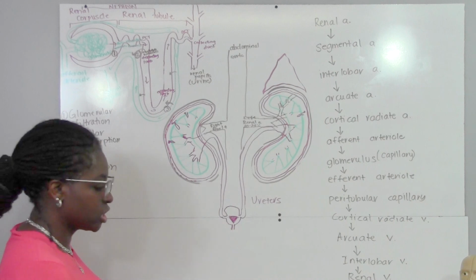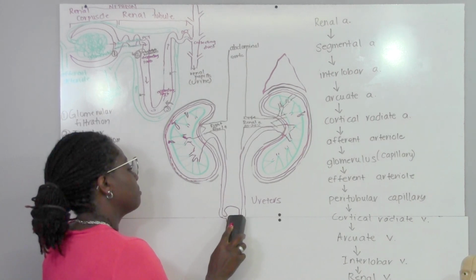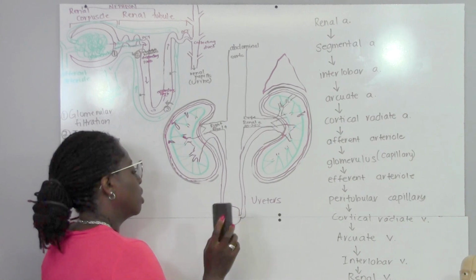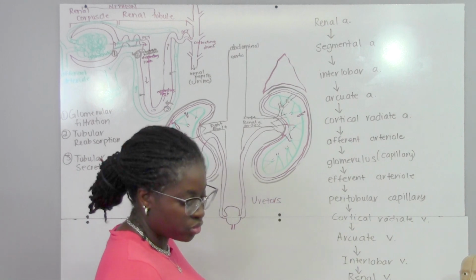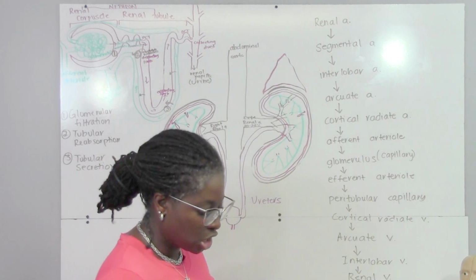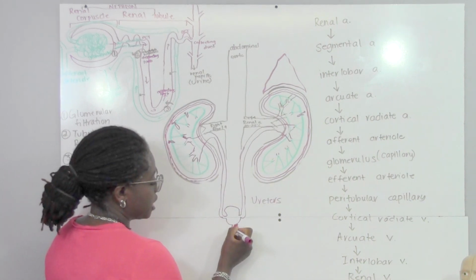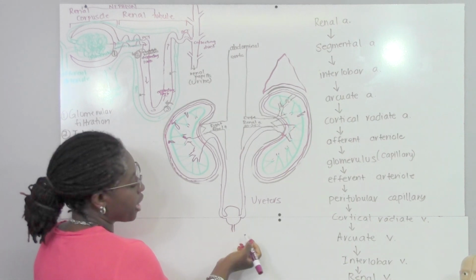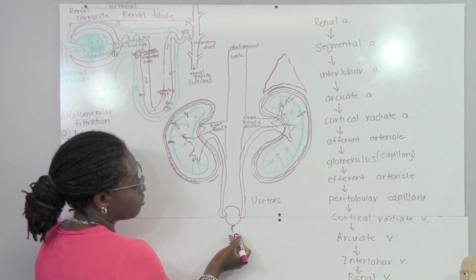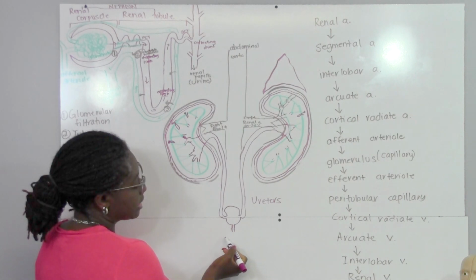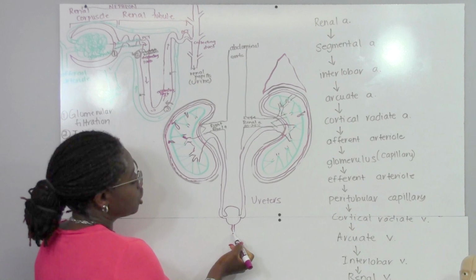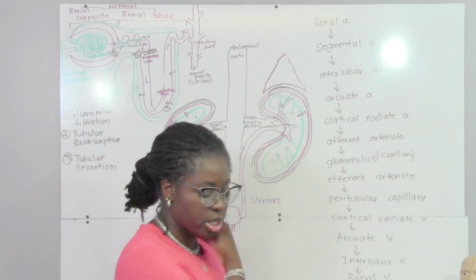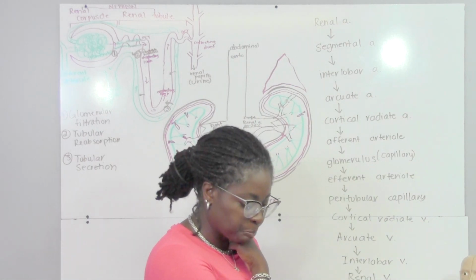Now to the urethra. The urethra is this muscular tube. This muscular tube's job is to connect the urinary bladder to the external environment so that we are able to void when needed. The urethra is also going to contain transitional epithelium, but only half of it. So let's say this is our urethra here. The half that is closest to the bladder, the superior half, is made of transitional epithelium. But as we get close to the exterior, that tissue is going to change to stratified squamous, because there's the potential to come into contact with something that might be abrasive, and so it's going to protect against abrasion.